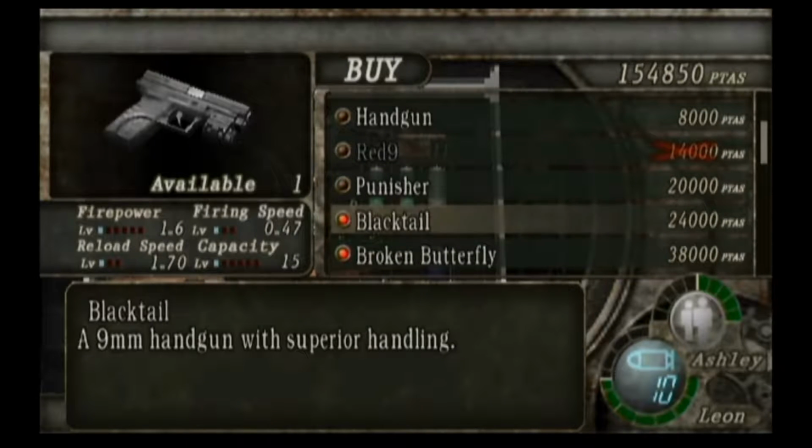Next, he sells a new handgun, the Blacktail. The Blacktail, I think, is supposed to be your main gun for the remainder of the game. Like, the second you get here into the castle, you buy the Blacktail, and that's supposed to run you through the remainder of Resident Evil 4, straight through the next section and whatnot.